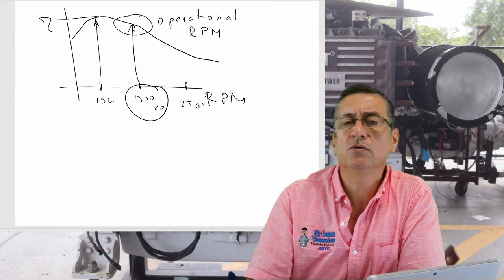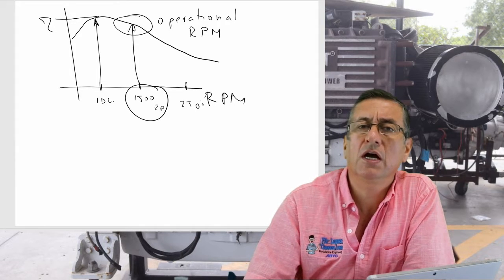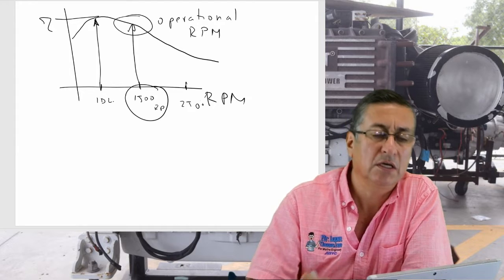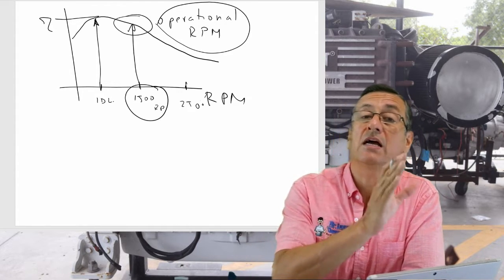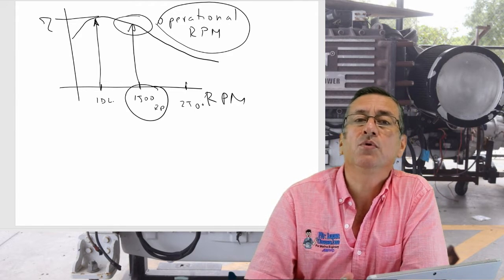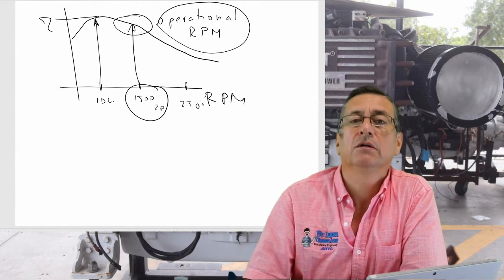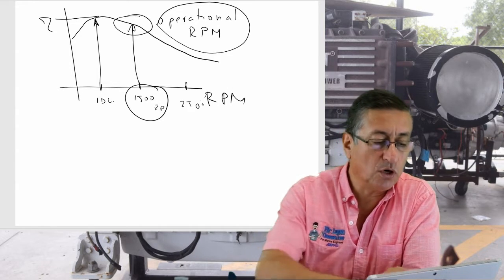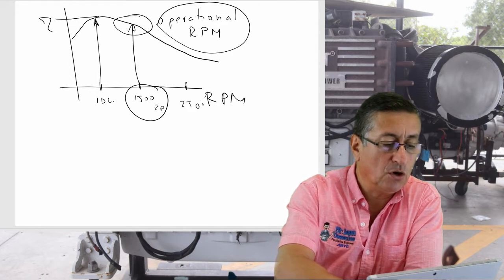The majority of the boats recommend accelerating the engine between 1400 and 1800 RPMs. This is the operational range. What is the meaning of that? At that range of RPMs, the engine produces the best efficiency, the best fuel consumption, and the maximum torque. This is the point where the engine is working in better conditions.